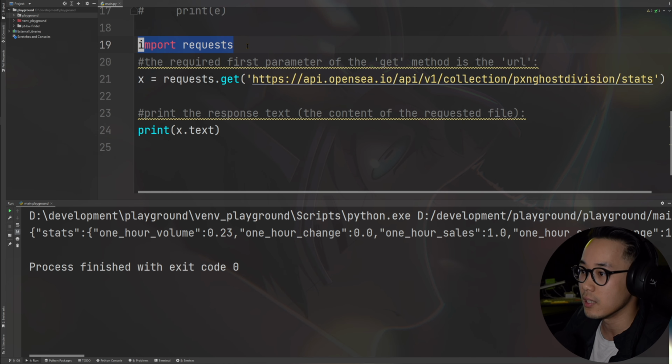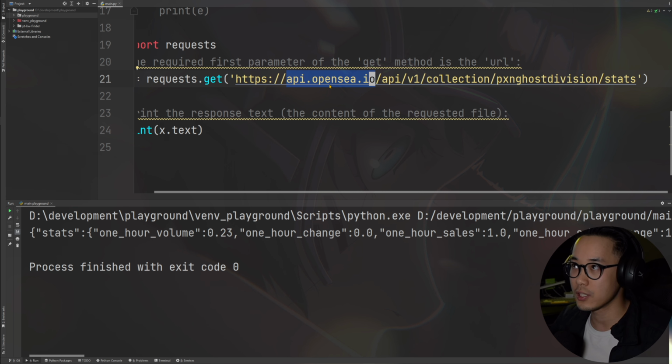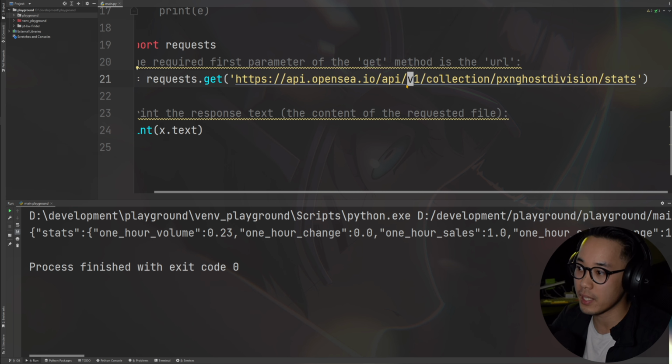So we had the request module here, and we are requesting this endpoint, this API. You see, it's called api.opensea.io. Don't get confused, they just created a subdomain called API, and there they have all the structure of how they built this API.